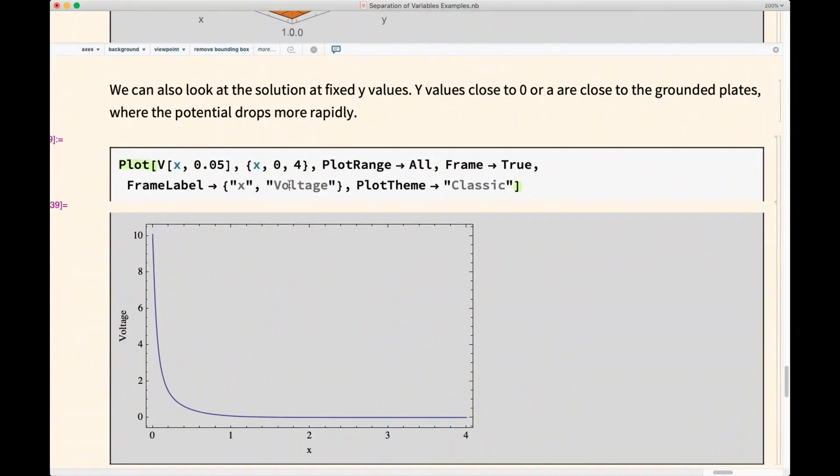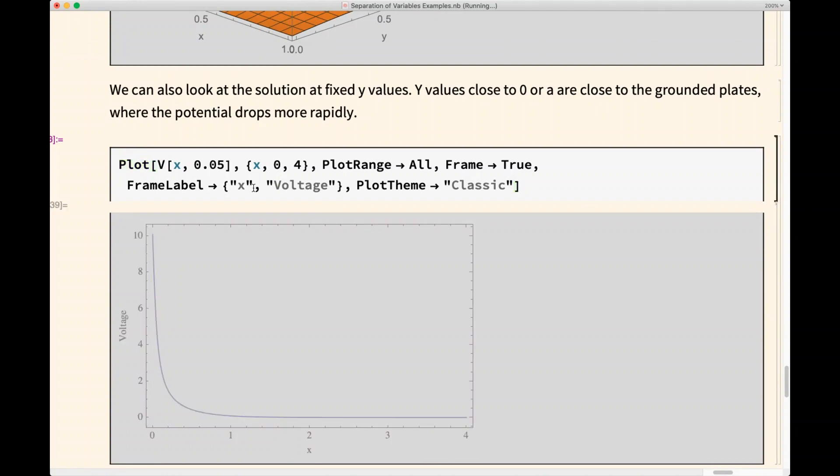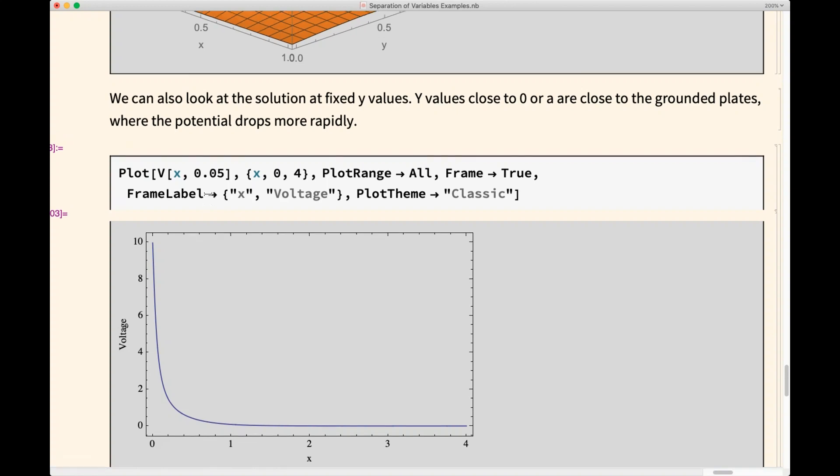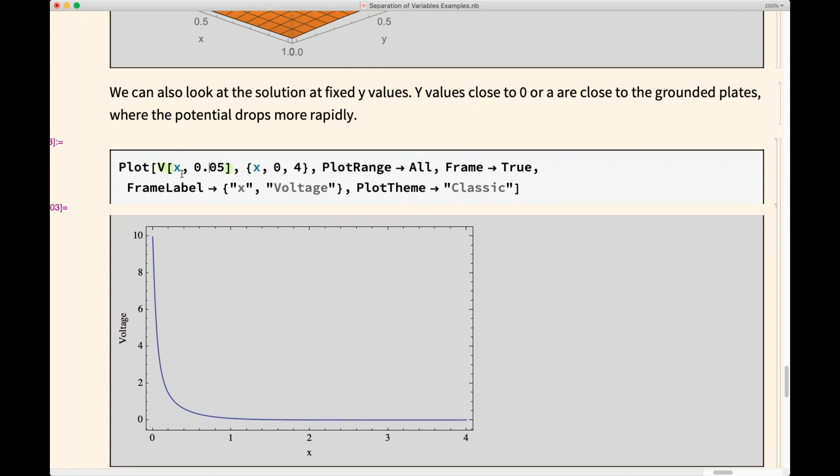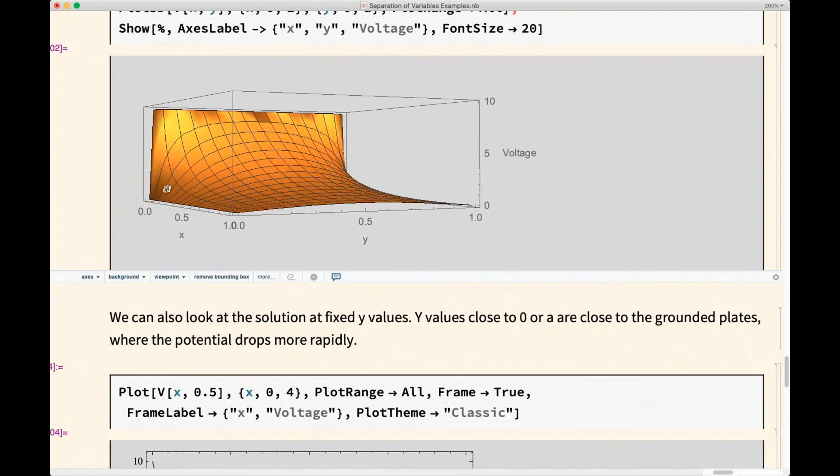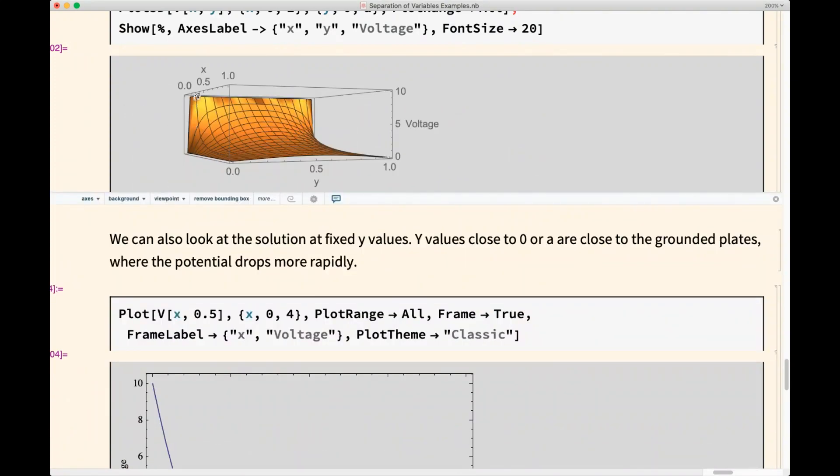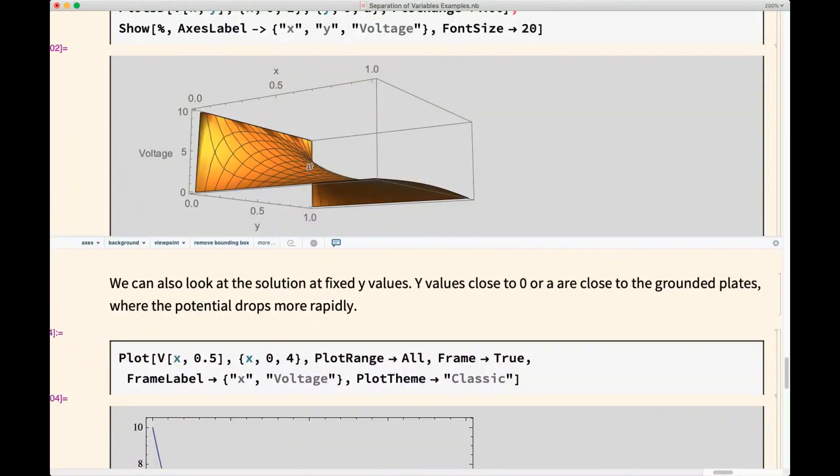If I wanted to, I can also look at the values at a particular Y. So this is just making a one-dimensional plot. I'm fixing the Y value, so that essentially means in that original picture, we're getting either closer to one of the plates that's at a zero voltage or at the other one. So either the plate at Y equals zero, or the plate at Y equals A. So if I'm pretty close here to Y equals zero, which is close to that grounded plate, you can see the voltage drops off a lot faster with X than if I was right in the middle of the plates. So I put the distance between the plates to be one. In the middle, you can see it drops off more slowly because I'm further away from those grounded plates. And you can also see that behavior here. On the edges here, you can see this contour drops off much more quickly than it does right in the middle. Hopefully you guys can see that.